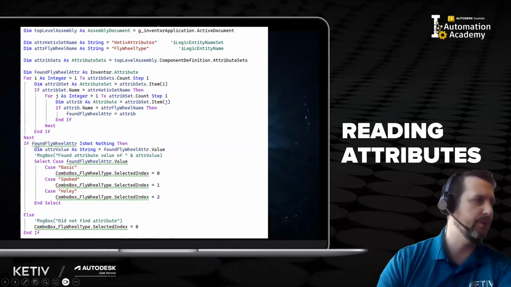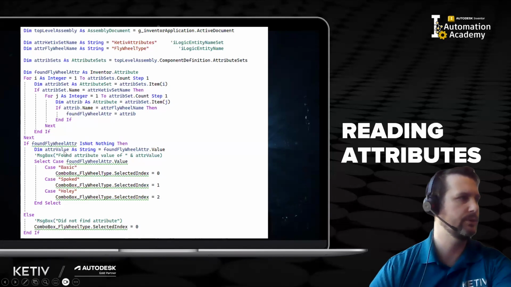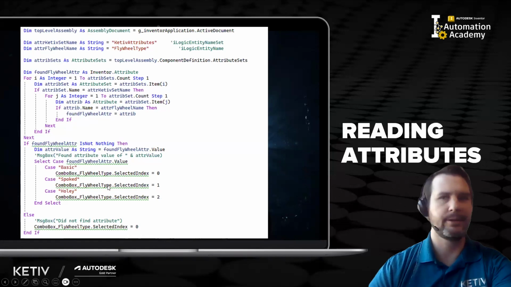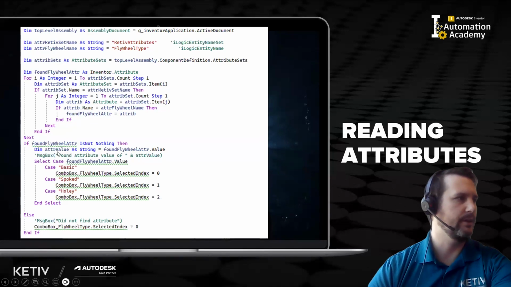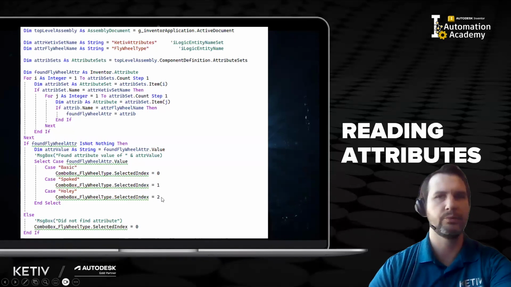And as long as we find it throughout that whole set of for loops, as long as it's not nothing, then we can set our combo box to be what it is. So we get the value out of it and we say, hey, if that value is basic, set the index of the combo box to 0. If it's spoked, set it to 1. If it's holy, set it to 2.